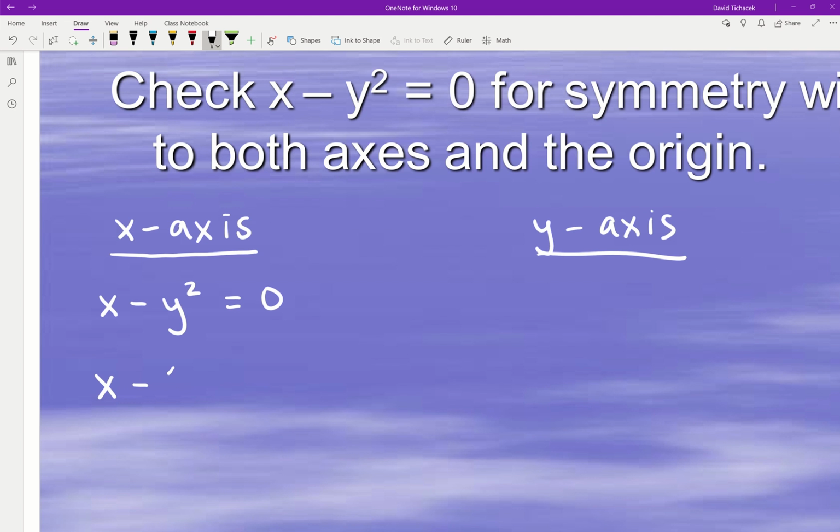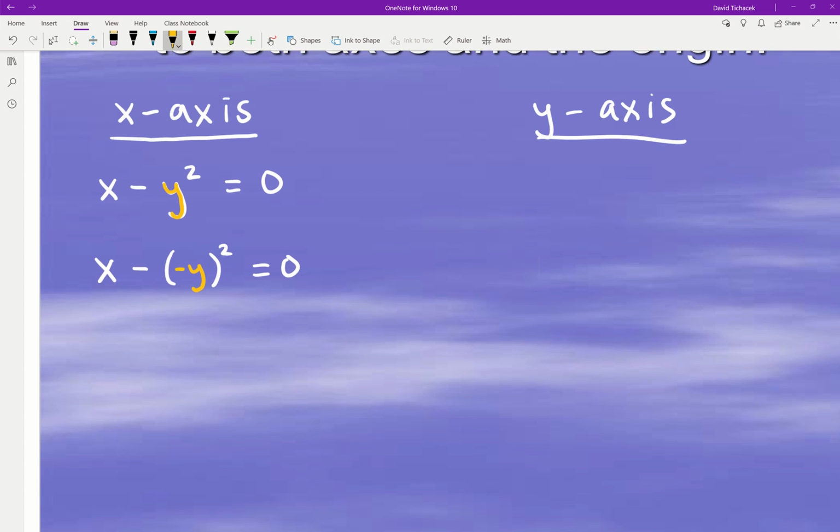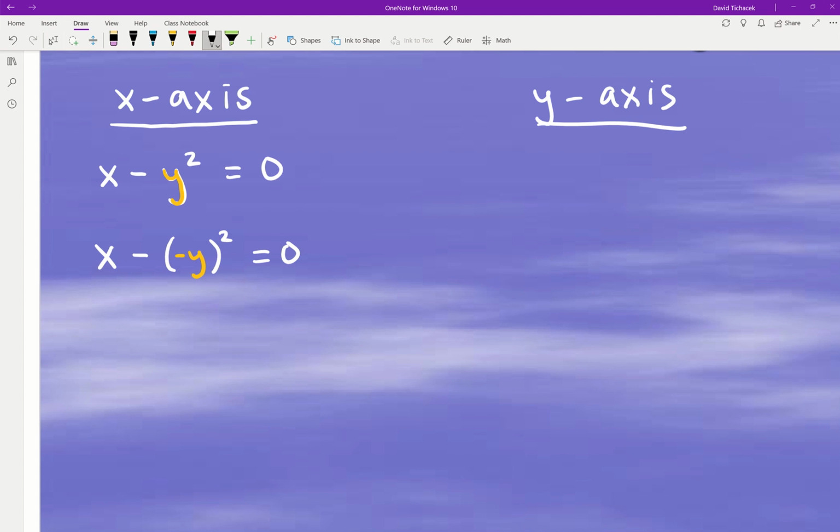So I see a y right here. It's basically the thing that I'm squaring in the equation, so we're going to take that y out, and we are going to replace it with negative y. Okay, and the question is, after you simplify, does anything change? Well, basically we're looking right here in our equation, and we are seeing that that is going to be a negative y in parentheses that's being squared. A negative squared, or a negative times a negative, is always going to end up being positive, and so that's going to mean we're going to end up with x minus y squared is equal to 0, and you will notice that there is really no change from where we started.